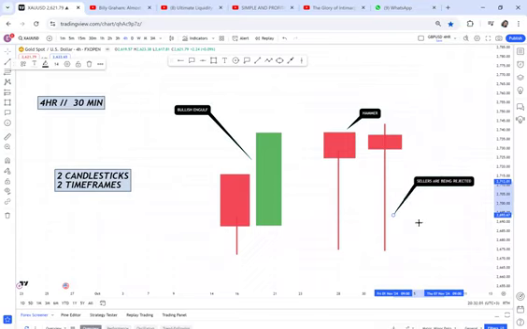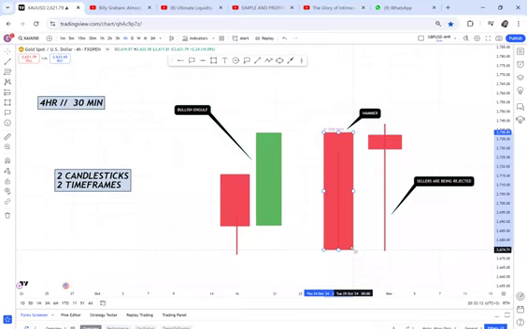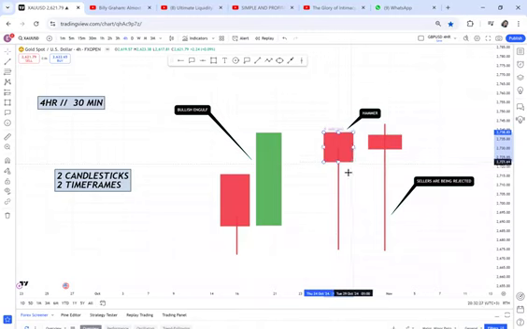So if sellers are being rejected, how do we know? We know by the wick that is left. You can see the wick. This candle was once a big bearish red candle, and if something happens and they don't have momentum to sustain the price at that low, buyers will start taking control. As buyers take control, we can see the wick being left. So the presence of the wick tells us there was rejection of sellers at that zone.